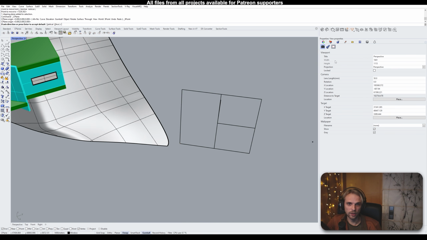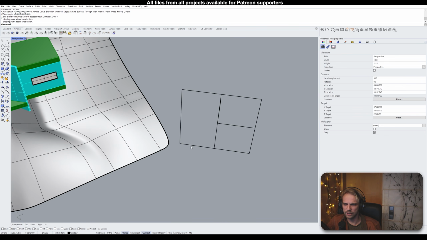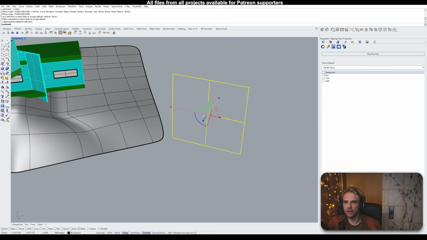The struggle. Okay. If that happens, then it's most likely the clipping itself that's messing you up. So let's not have clipping and let's just do it this way. 1, 2, 3. That was super easy. So it was the clipping plane being turned on. It didn't like the snapping.